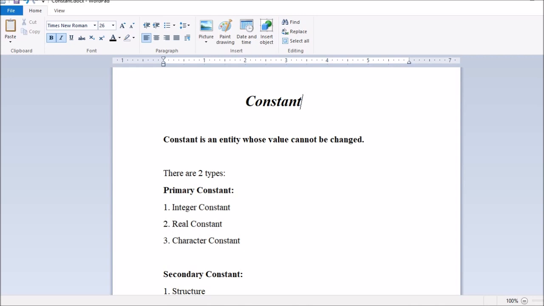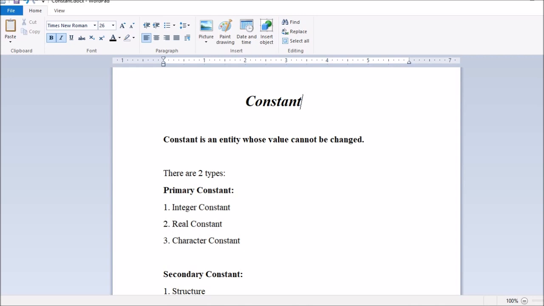Next time you perform the addition operation, the input is different and you get the result 20. You can see that at different times the same variable has different values: at one time I is 10 and at another time it is 20. That is a variable, and the constant is 10. 10 is a constant, it cannot be changed, and 20, which we got later after giving a different input, also cannot be changed. So a constant is the entity whose value cannot be changed.